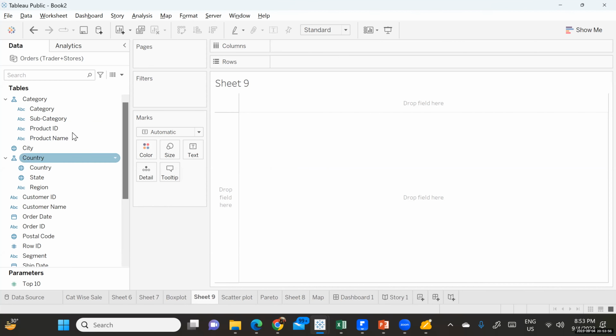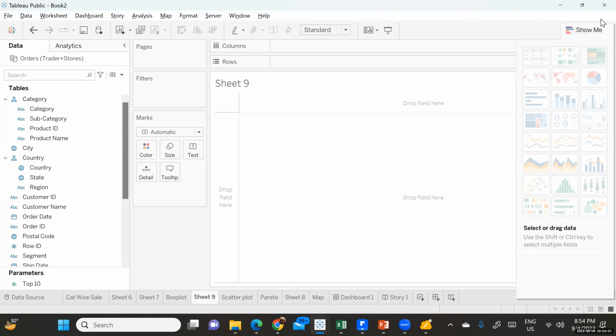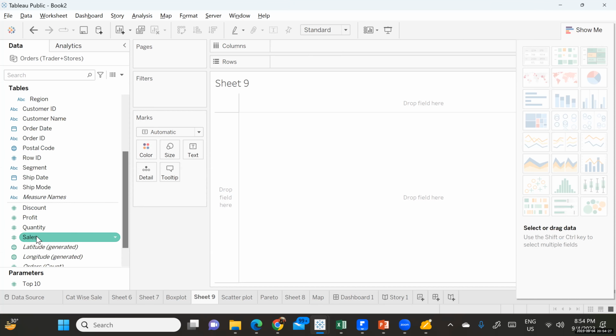Now, we know that if I create a box plot, what does it need from me? I click over here. It says box and whisker plots need 0 or more dimensions and 1 or more measures. And I said in my session that for a box plot, the type of data that you need is continuous or numeric data. You always need numeric data to create a box plot. That is very, very clear. So now I take a numeric measure, let's say sales.